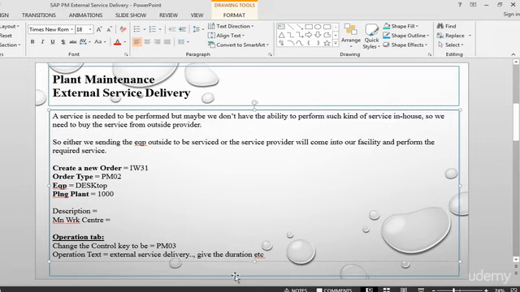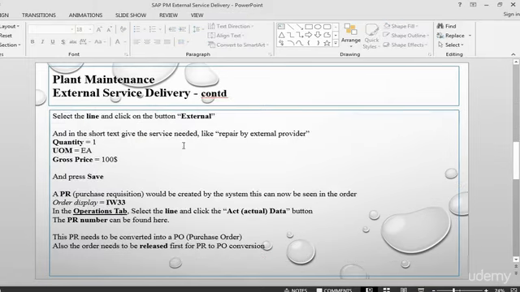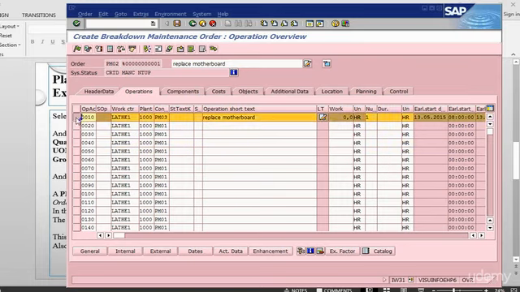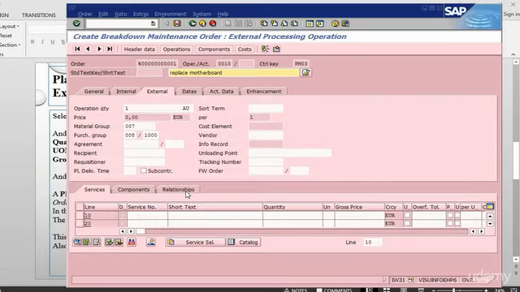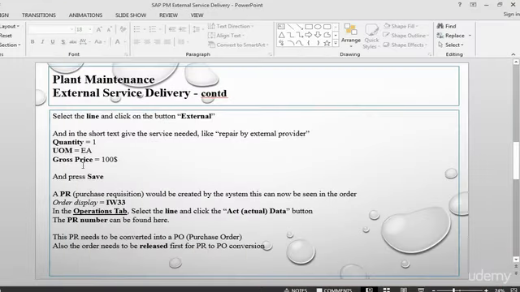So we have given the text already, and select this one and go into external. So here what we're going to say is what is the quantity, how much, what is the unit of measure, what is the gross price.